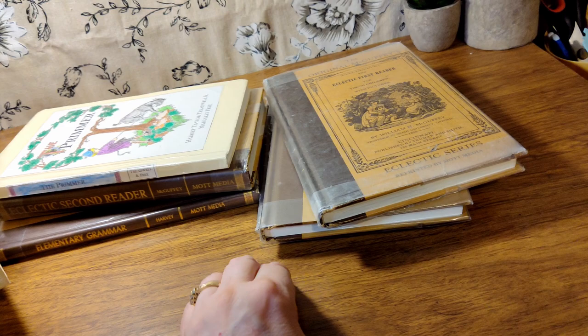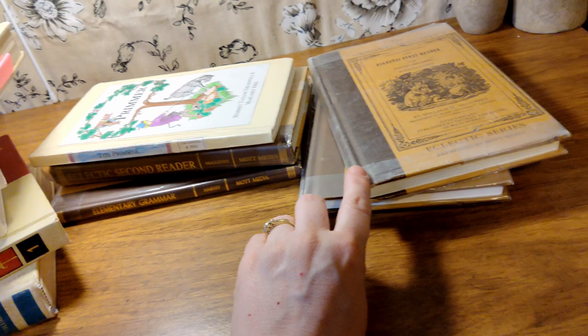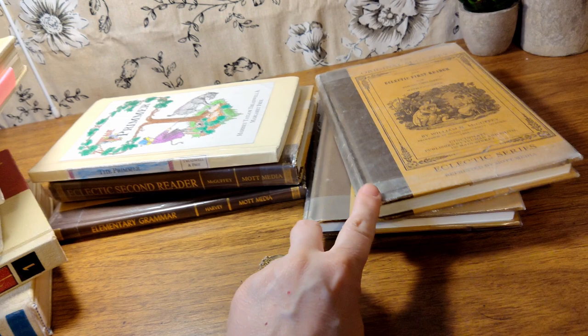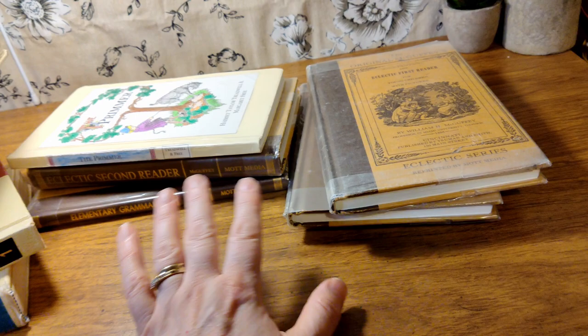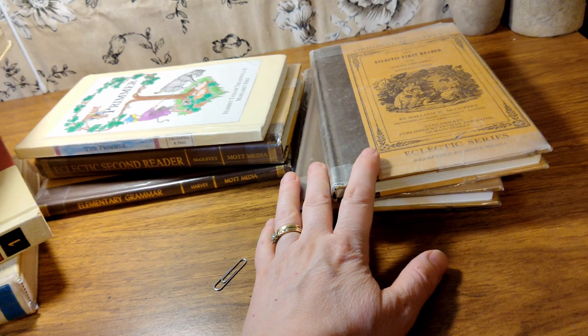The Revive set, these are brown. There's a Revive set that's kind of blue and red. And you find those all over the place too. Those are another set you can use, although I like these better for the younger set because they're more gradual and they have more repetition. They just seem to flow better for kids who are just coming up to read. So I do the brown ones first, and then after the second reader, I flip over to the revised for the third, just like that.